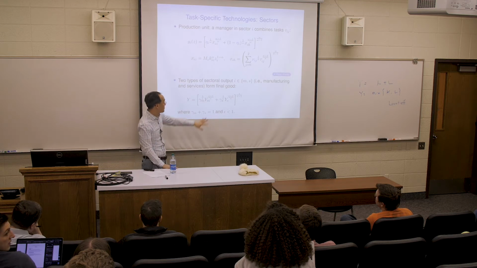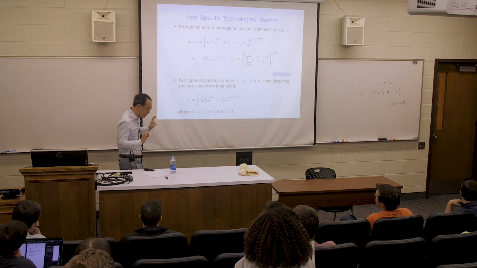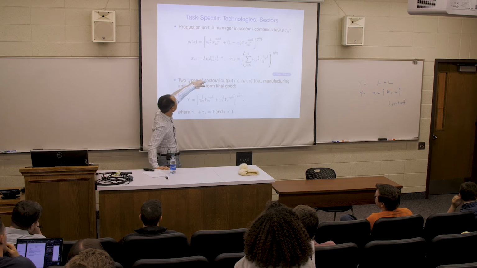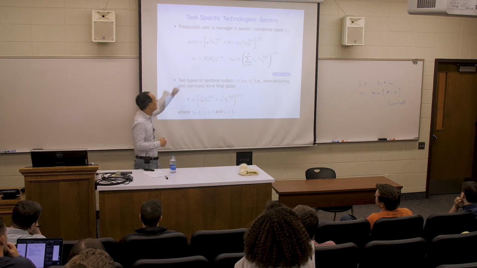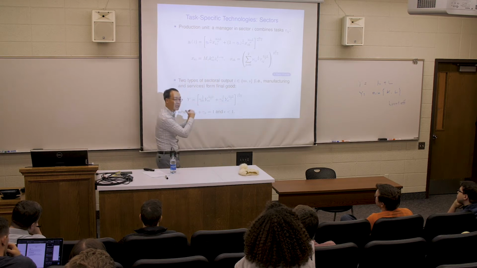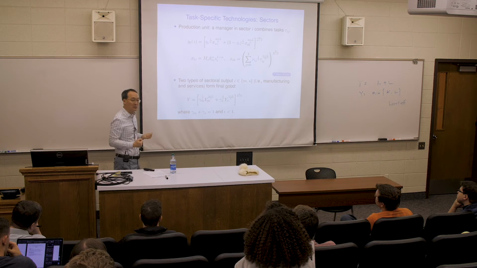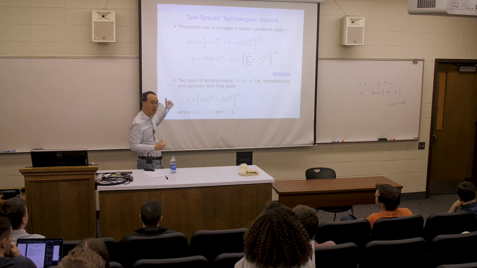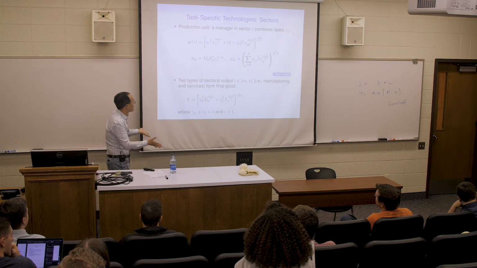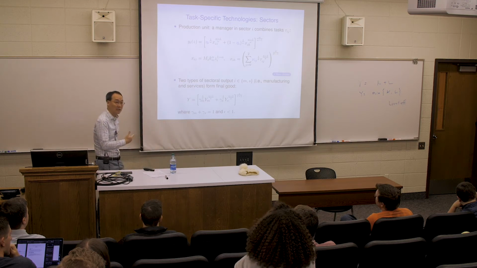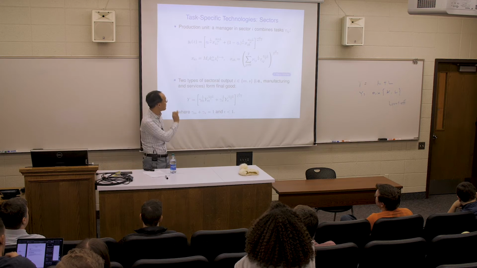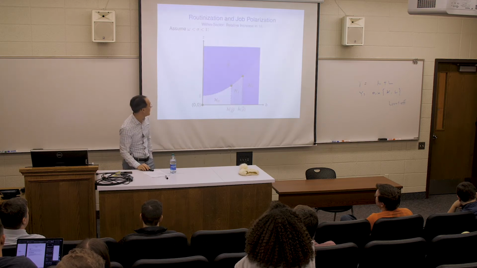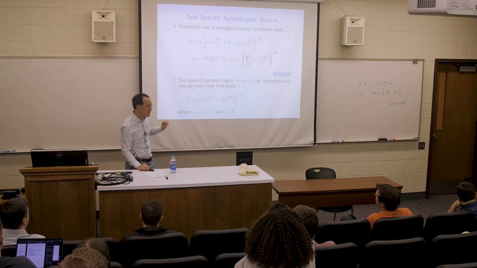Another interesting thing, although it doesn't have to be the case here, is that there's something called eta, another parameter at the top. That's basically how managers' and workers' work get combined. So eta is the importance of managers in production. What we find is that in manufacturing, at least in 1980, managers were not as important as in services. But now, in manufacturing, you will see the picture in a bit, managers are as important as in services. But for now, the only thing I need to tell you is that manufacturing uses these routine middle skill workers a lot more than services does.